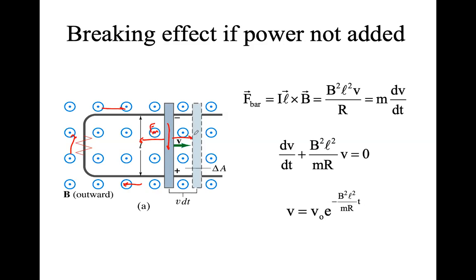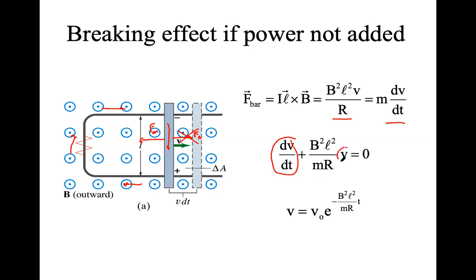So anyway, if all of a sudden I stopped applying this force right here, what would happen to the bar? And hopefully you can see that the force, which is this guy, would be equal to the mass times the rate of change of velocity. And that rate of change I expect to be a slowing down. And I only show you this because it is an equation we've solved before. It has one derivative, okay?